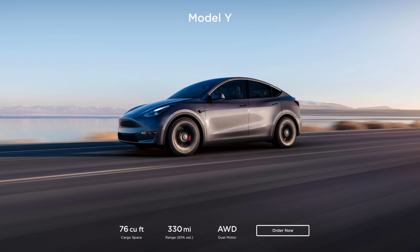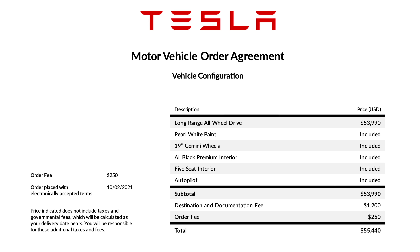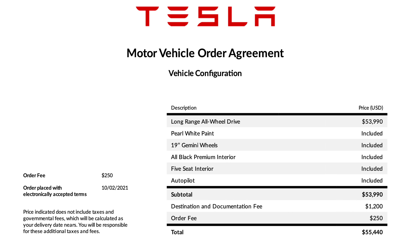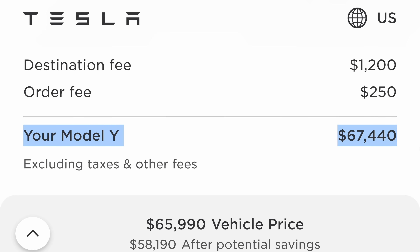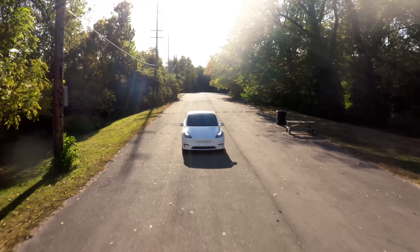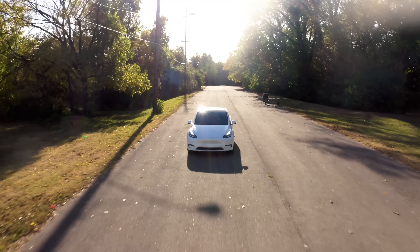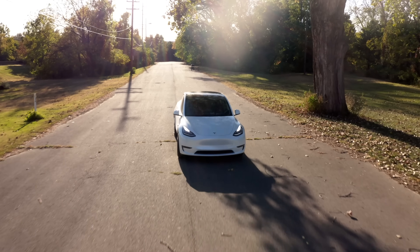The bad news is that this might make Tesla increase the prices again for the Model Y. We'll have to wait and see. We all know that Tesla changes their prices accordingly based on what's happening with the EV tax credit. So now that the Model Y is at that $80,000 price limit, they could technically raise the prices. As long as it is under that $80,000 limit, they can probably bank on more people ordering if they're eligible for that full tax credit — it's an incentive to get people to order. I wouldn't be surprised if there's a major price increase for the Model Y going back up to prices before Tesla reduced them drastically not too long ago.